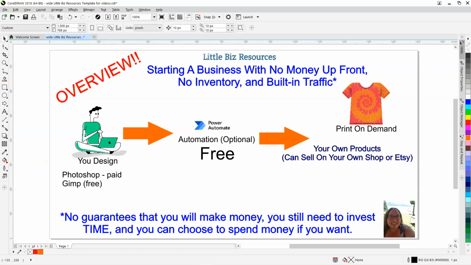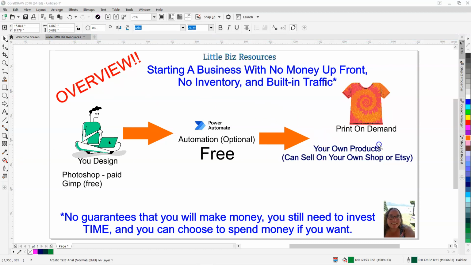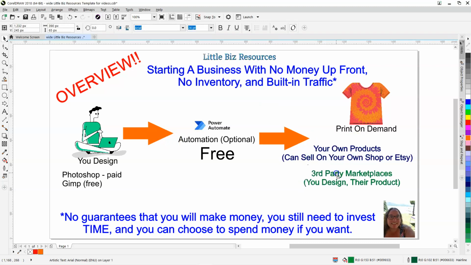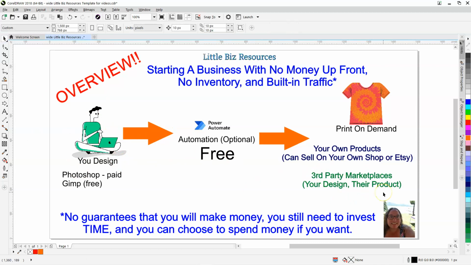If you don't want to do that, or if you want to also add this on, there is the option, my computer's kind of freaking out, of what I'm going to call third-party marketplaces. Now, these aren't true marketplaces because it's their product, but it's your design. So not you design, your design. And what you do is once you've designed it, you just put it into their marketplace on certain products, right? And again, I don't want to jump in and go, oh, we're going to use these marketplaces, because I've been working on this for about 2.5 weeks now. And getting the marketplace information is, yeah, it's kind of a nightmare. It surprises me that people are that successful at it. I'm like, they've got to have software for this, right? Ding, ding, ding, one of these days.